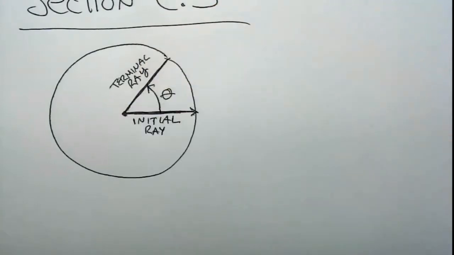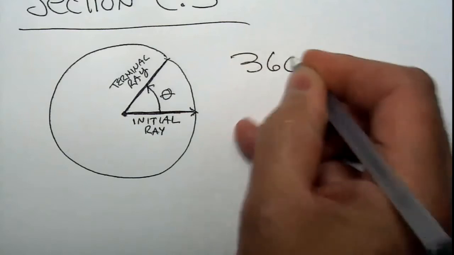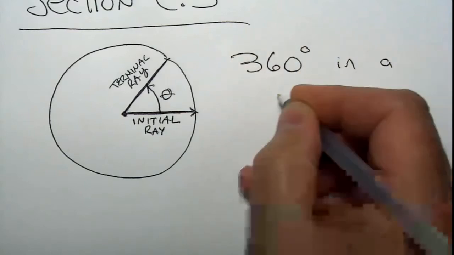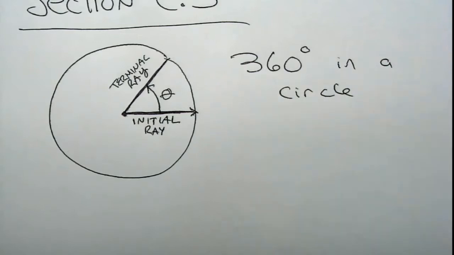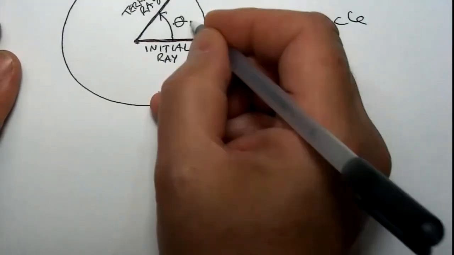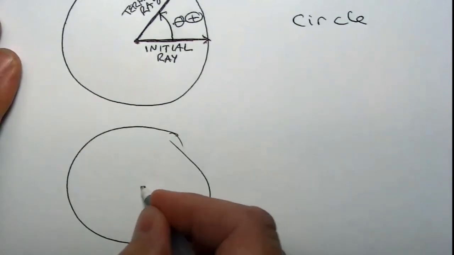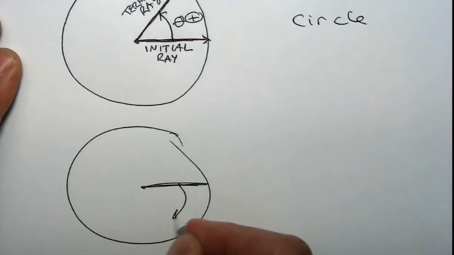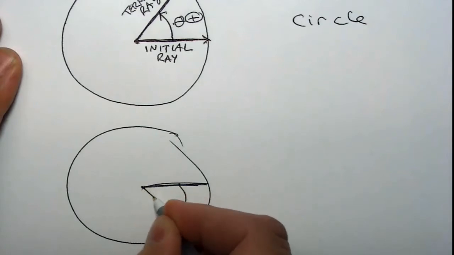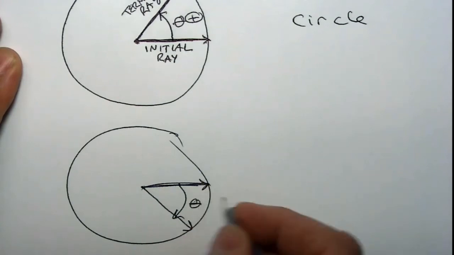We use Greek letters to denote our angles, and we measure our angles using degrees. There are 360 degrees in a circle. So, if we were to measure backwards, what happens? This, by the way, is a nice positive angle. We draw another circle here. We put our initial ray here, but this time let's go backwards. And let's stop about here. You still have an angle, but it's a negative angle.